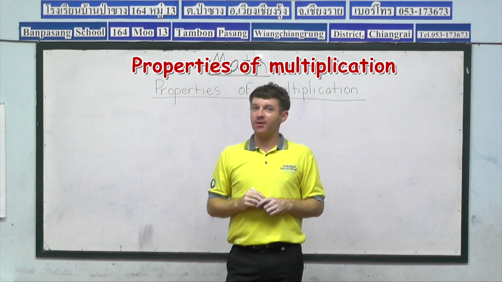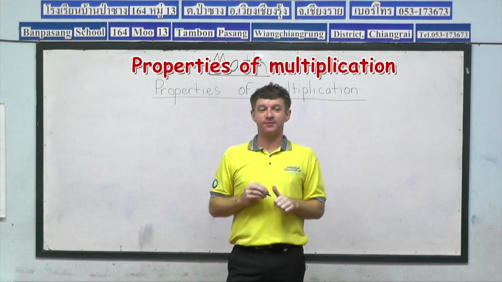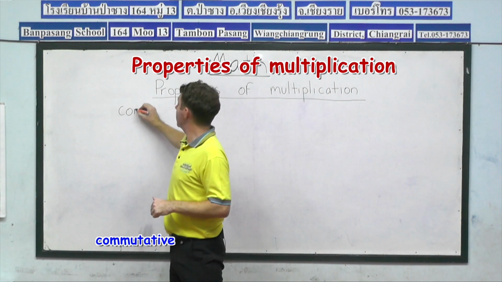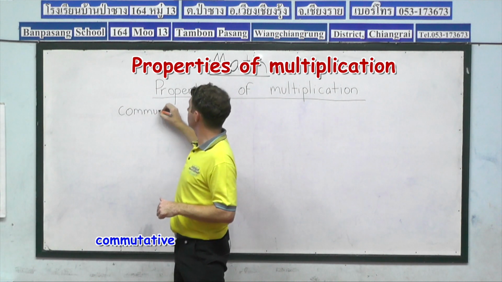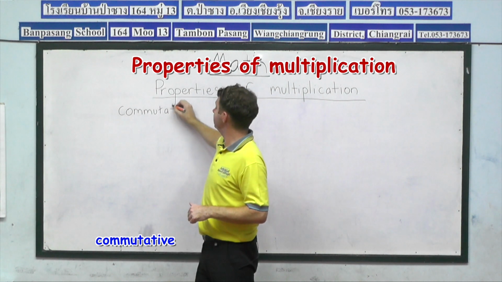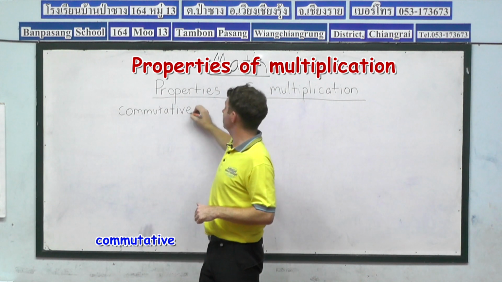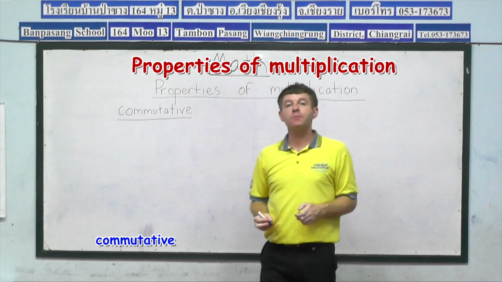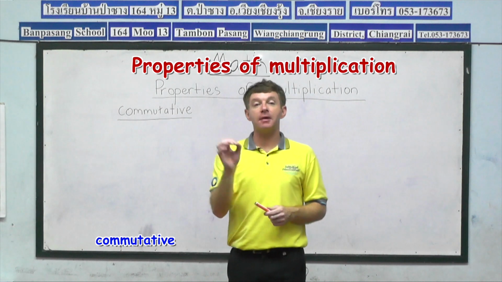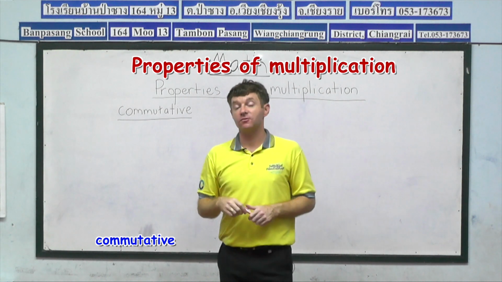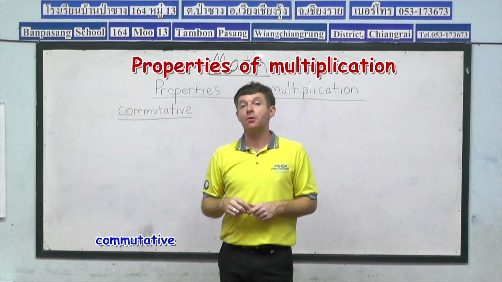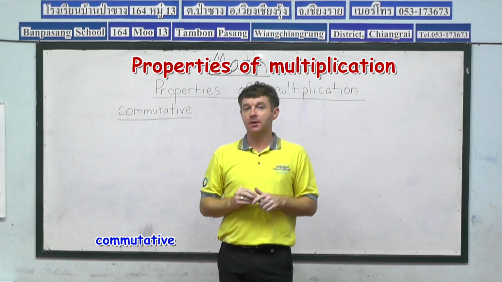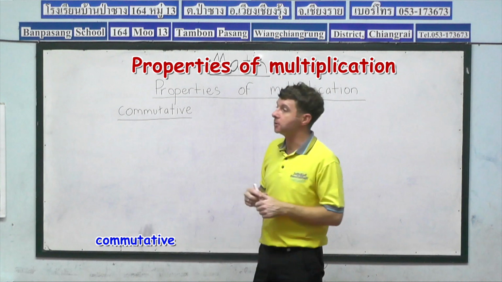Yes, that word that's hard to say, commutative. Excellent. C-O-M-M-U-T-A-T-I-V-E. Commutative. And what I'm going to do now, I'm going to have my students demonstrate their knowledge. I will write a sum on the board and then invite a student to come forward and answer it. So the first one we'll do is commutative.